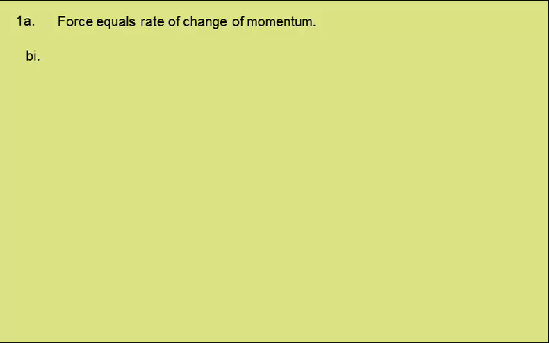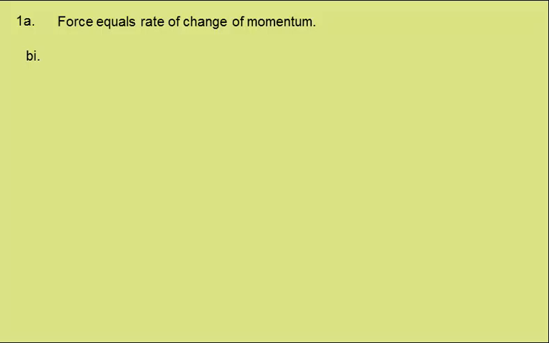In B, we have a container on a top pan balance measuring mass in kilograms. A funnel holds some sand. The sand falls at a rate of 0.300 kilograms per second into the container, having fallen through an average height of 1.60 meters. In part 1, we need to show that the velocity of the sand as it lands is 5.6 meters per second.